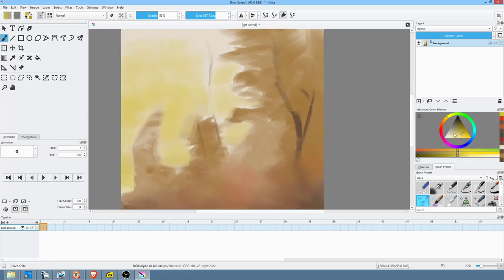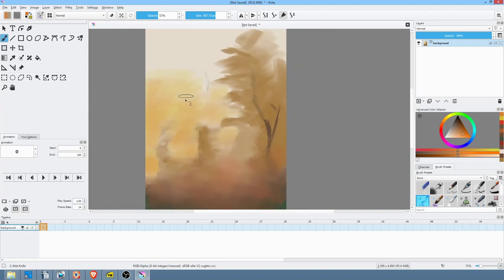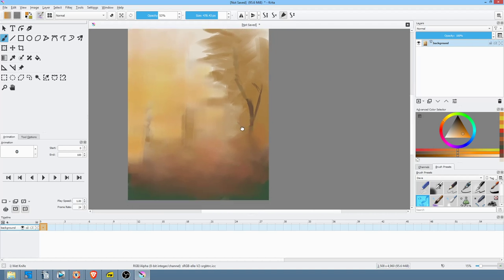As we go down, the atmosphere ostensibly picks up some of the autumn hues, which would suggest the sun is kind of low on the horizon. I'm going to make this correction by blending in my orangey yellows down here towards the bottom — even bolder with the yellow — and as it goes to the horizon we're picking up more and more orange. That's actually pretty good. Now what we need to do is get our trees back.